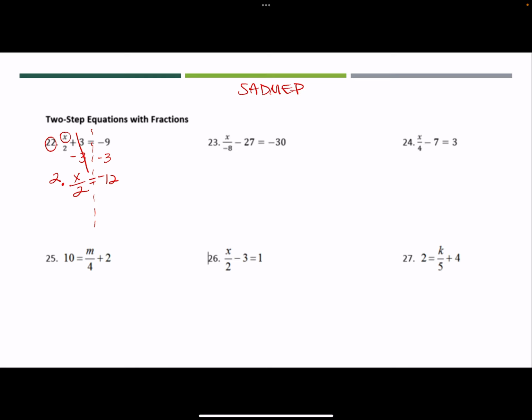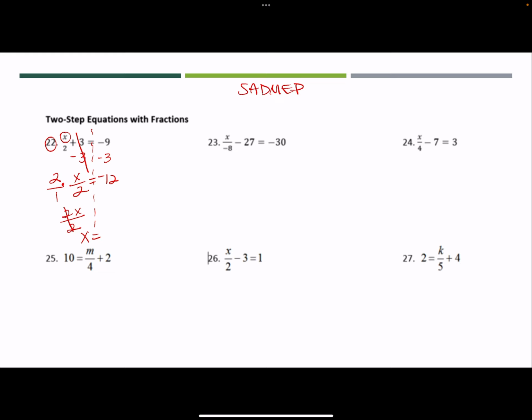If I multiply by 2, that's like 2 is a whole number. I'm multiplying by a fraction. So I got to make 2 like 2 over 1. Multiply the numerators. That's like 2x. And the denominators, 1 times 2 is 2. And then 2 over 2 is really 1. So I just have x, right? So that's why multiplying by whatever you divide by, or in other words, what's in the denominator, is going to cancel out in the denominator.